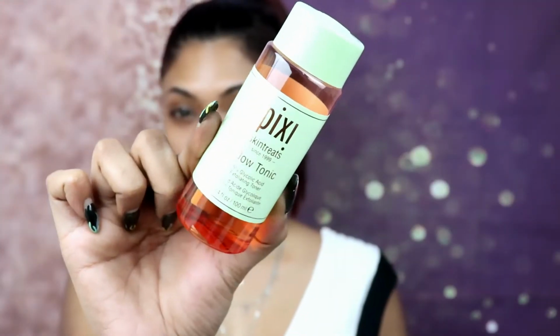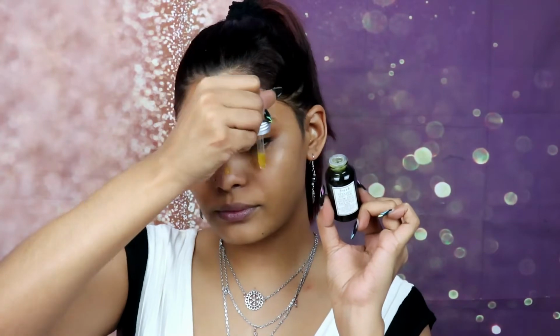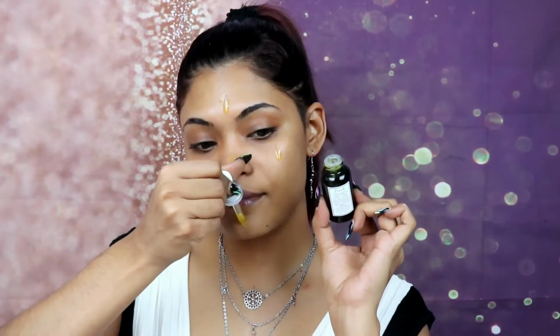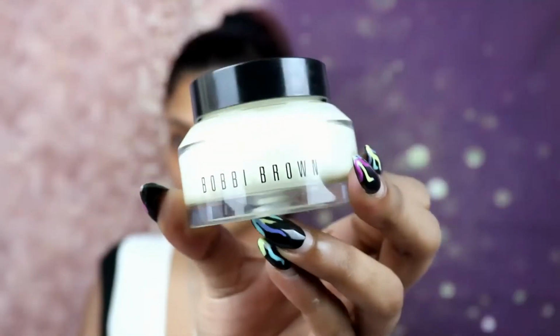First, I'm going in with the Pixi Glow Tonic Glycolic Acid Exfoliating Toner. Next, I'm going in with the Fresh Vitamin Nectar Glow Juice Antioxidant Face Serum. Next, going in with Skin Inc Collagen Serum. Next, I'm going in with the Bobbi Brown Vitamin Enriched Face Base. It's for normal to oily skin. It primes and moisturizes your skin for makeup application, and it's an oil-free formula.